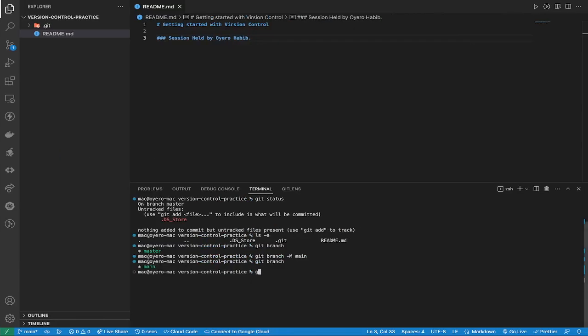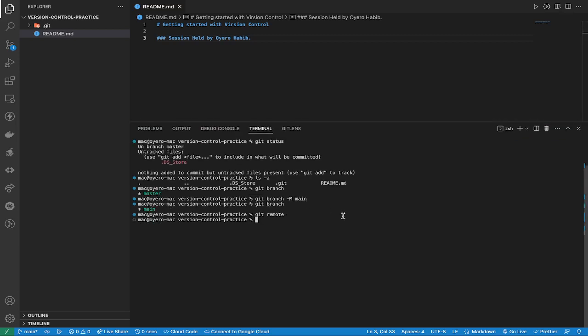Before that, you can do git remote to see if you have any remote origins. And you can see when I did git remote, it did not give me anything. But now when I add this command, git remote add origin and then the link, you can see it's run successfully.